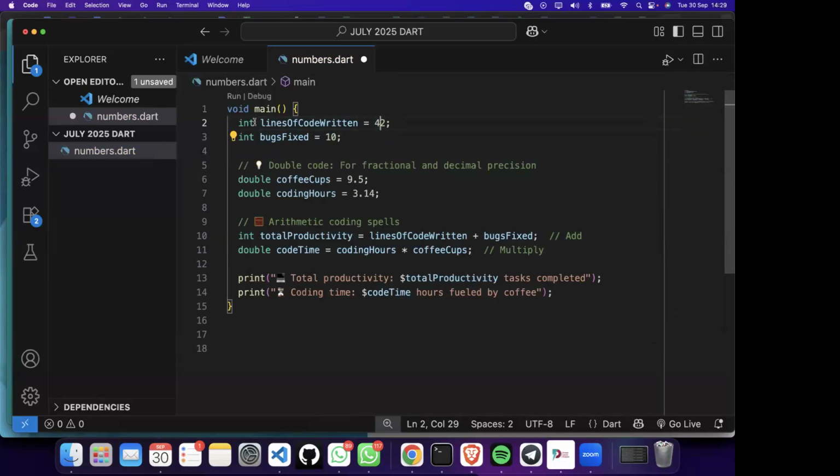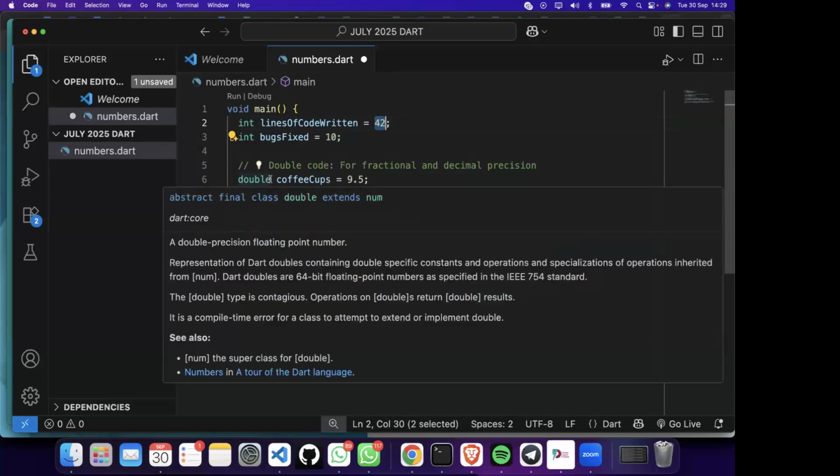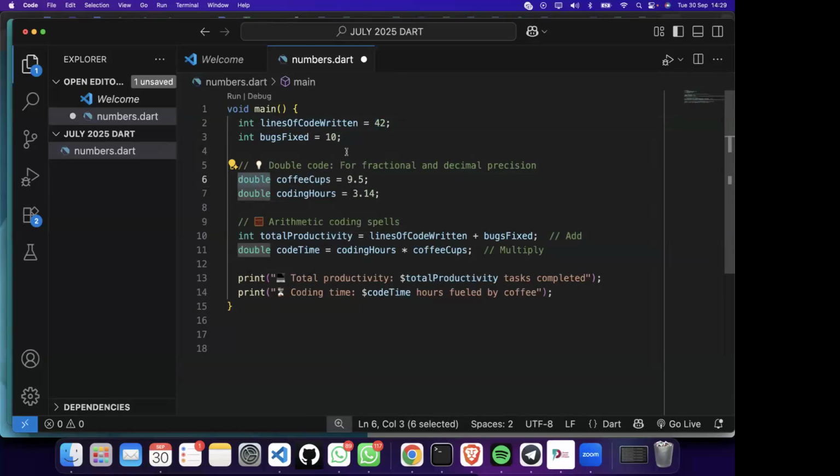So this integer data type holds this variable that has been assigned this value, okay? And you can see that integers are for whole numbers. When you come to the other form of a number data type, which is double, we have assigned coffee cups as the variable, and we have assigned 9.5 to this variable coffee cups, okay?